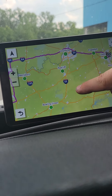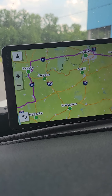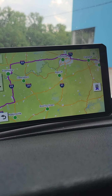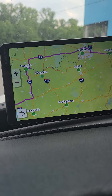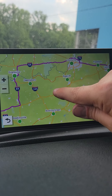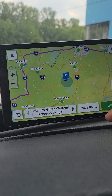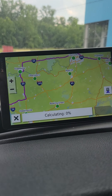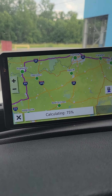See? Look at that. Ladies and gentlemen, my trucking brothers and sisters, this happens all the time. I'm constantly rerouting. Now, in order to shape a route on here, you tap where you want to reroute. See how I did that? Now see where it says 'shape route'? That means I want to go down there higher. Watch what happens — it's going to calculate. Now watch what it does.